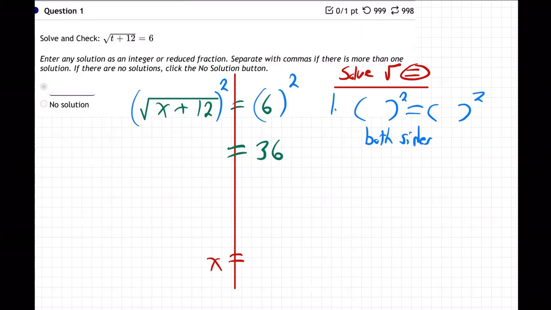Well, if you think about it, what does a 2 mean? In fact, let me write it even slower, just to be super clear. It means 6 times 6, which, like we said, is 36. It's 2 of them, right? A 2 means 2 of them, of course. Okay. Well, then it's the same thing on the other side.